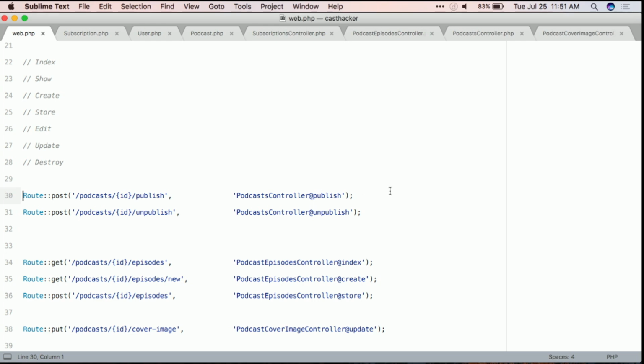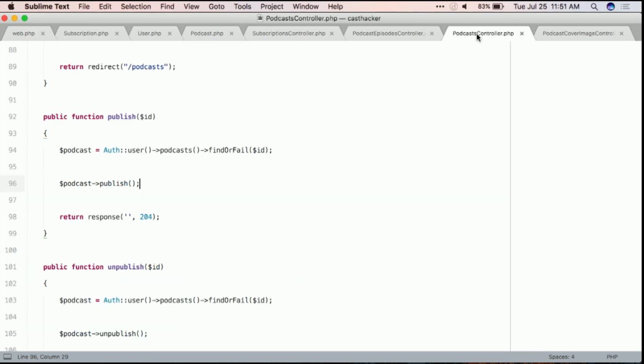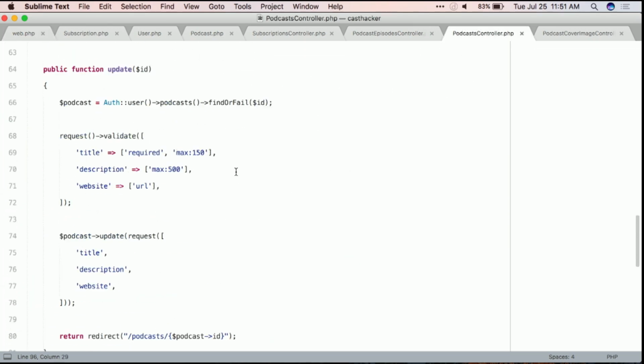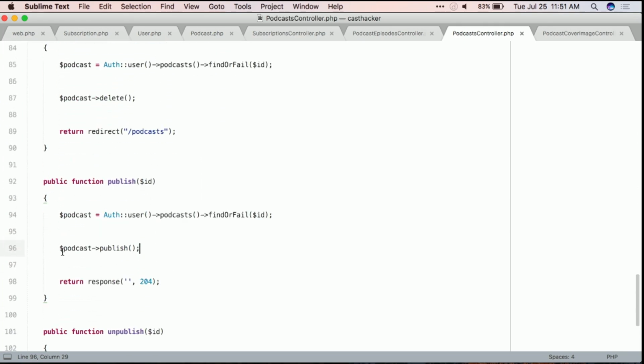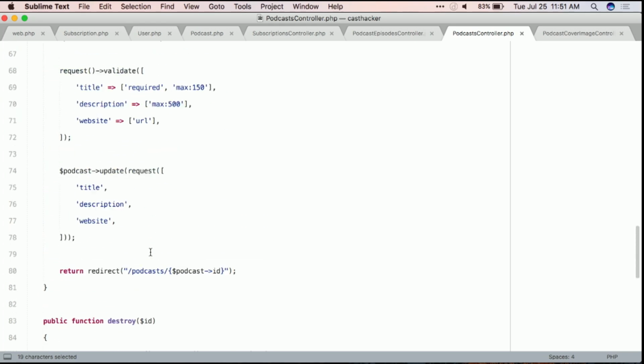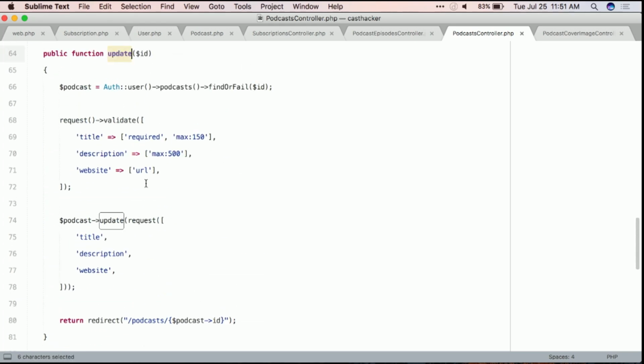So again, you might be tempted to take that route of trying to piggyback off of the existing update action, yeah? So in the podcast controller, you might think, okay, well, why don't we just point publish at update, and we'll just allow this to set the published at timestamp as well. The thing that sucks about that is the way that we're setting that column here is through this nice, convenient, expressive method that's saying publish this podcast, which goes ahead and updates that column. If we try to piggyback off this update action, you'll find yourself tempted to specify published at equals fresh timestamp, or equals the timestamp that came in from the request right here.